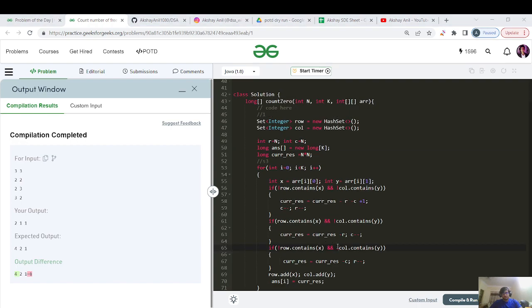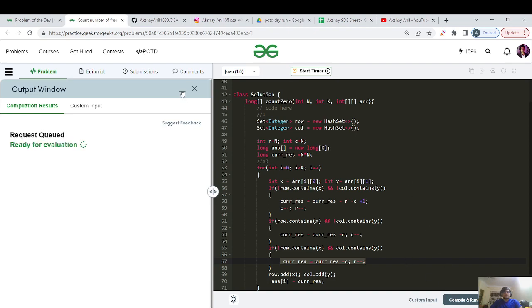Okay, so we have this mistake here, as we have written the same if here at line number 65, right? Whereas it should handle the case of the row is not visited and column is visited, right? So these were the statements running for this test case, that row is not visited and column is visited. So let us compile and run again in hope that we will surely pass this test case now. Let's wait for the results. So great, our output and expected output match.